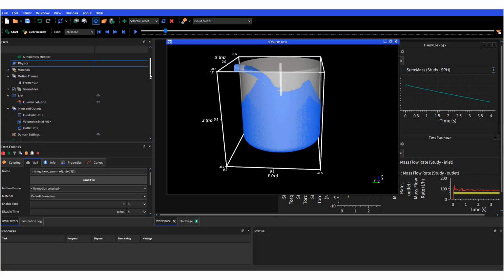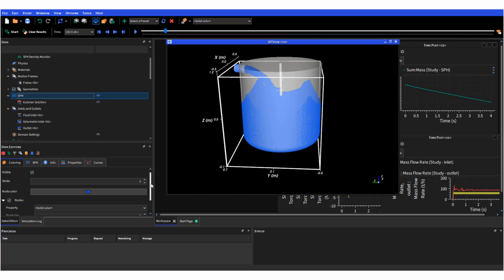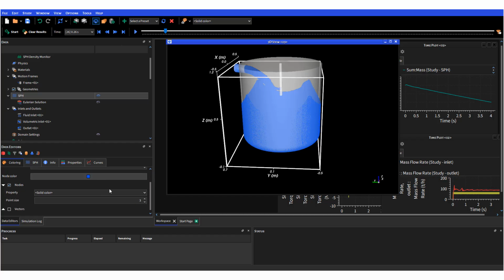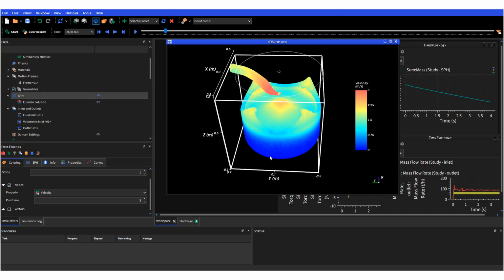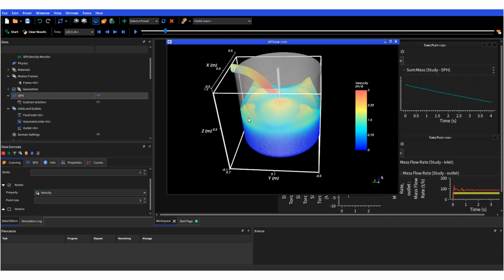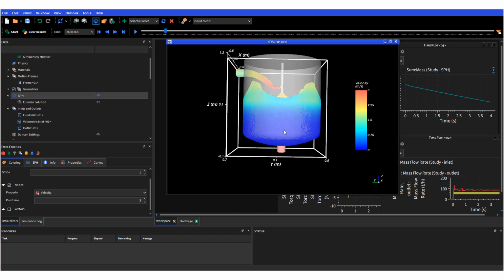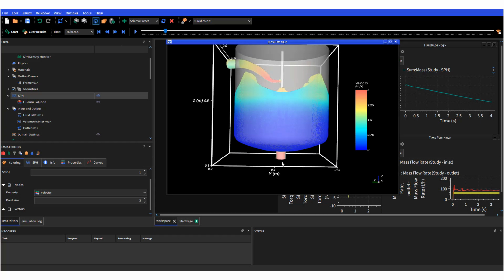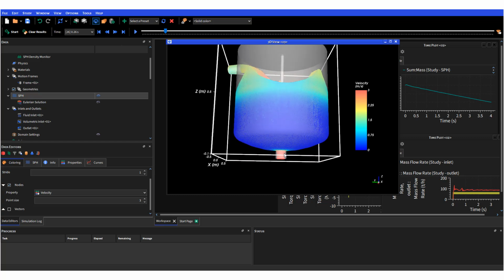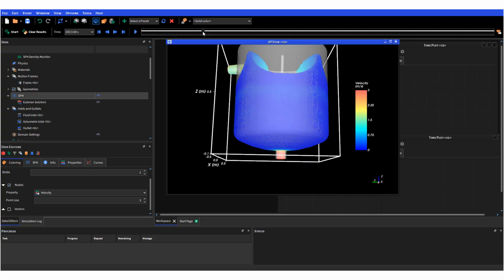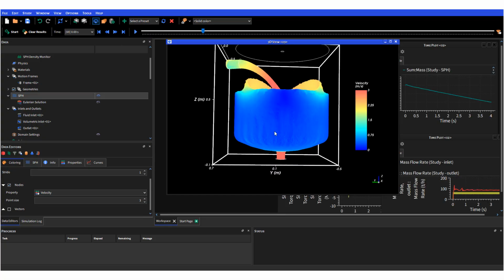So if I want to visualize the particles based on their velocity, I can go into SPH and see that the node color is set to blue as I established early on. If I want to change it to velocity, I can go here and click on velocity, and you can see that there's higher velocity in the top, lower velocity in the bottom, and a lot of particles speed up in the very outlet of the domain and the very bottom of the domain where you have a flow outlet. And I think if I go a bit further, you can see a lot of movement in the early stages.